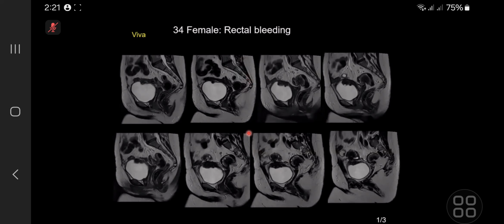Okay, these are multiple sagittal T2 images, in which I can see there is a low signal in the upper wall of the bladder, the superior wall of the bladder. Good, you have picked this up. Anything else? And the rest, I can see there is a post hysterectomy state. I want to look for that.